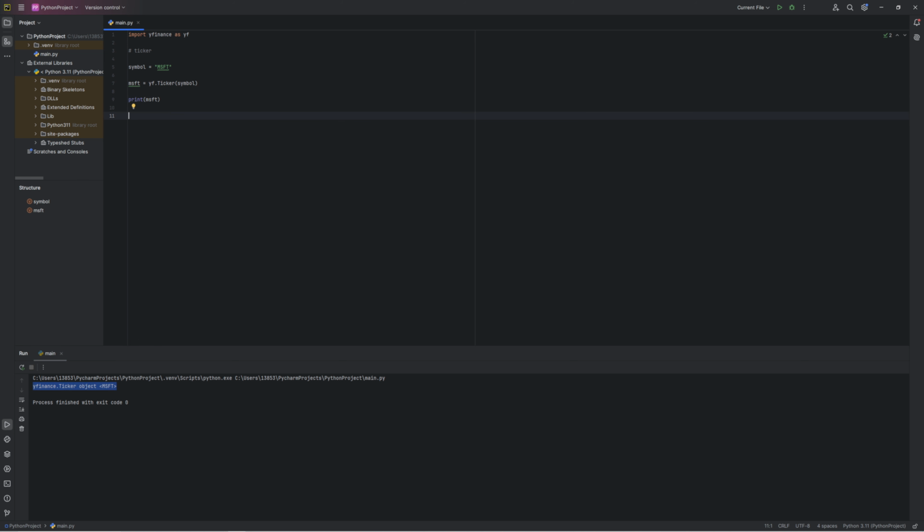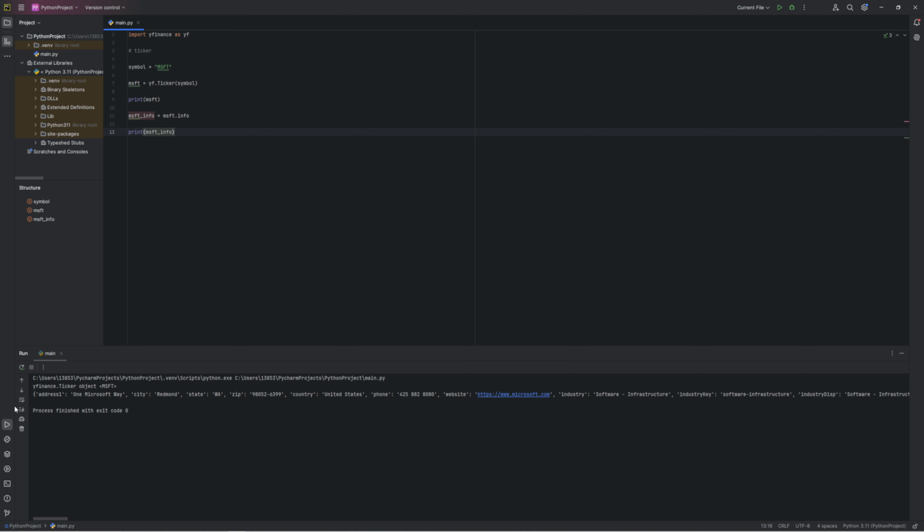So to pull values from this object, we are going to use the msft variable, and then put a dot, and you can see the first thing that pulls up here is info. So we're going to use this to get the info from Microsoft. So I'm going to name this variable microsoft_info and set it equal to msft.info. So we're using the .info to get information from this object here. Now I'm going to print msft_info, control save, and we're going to run that.